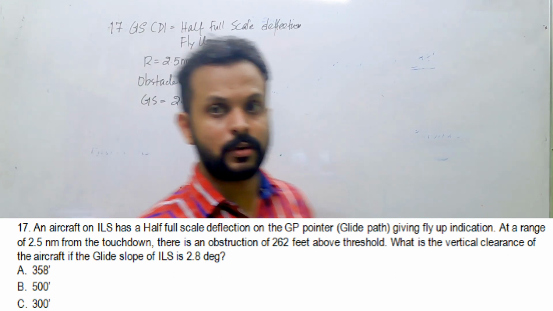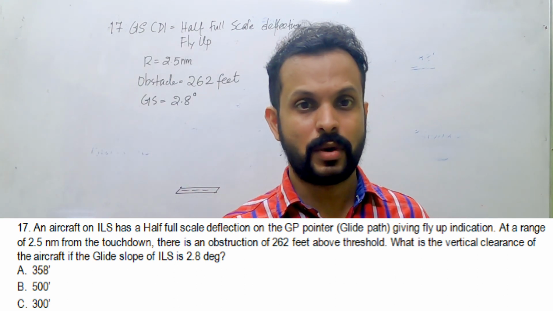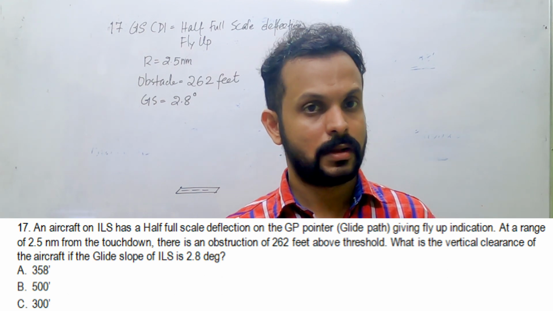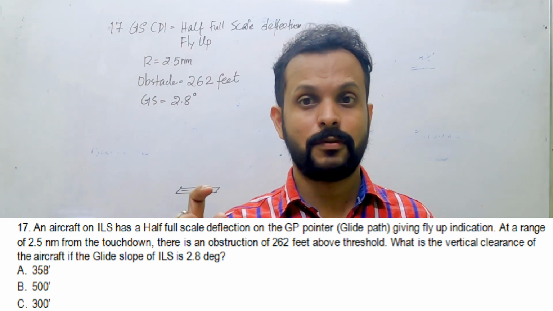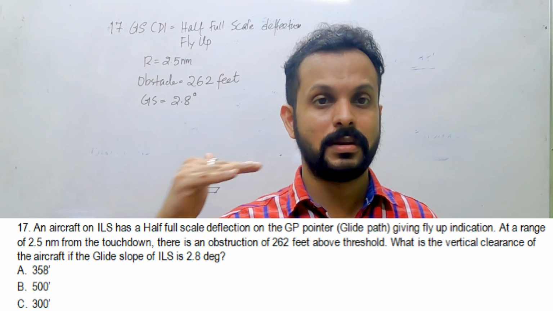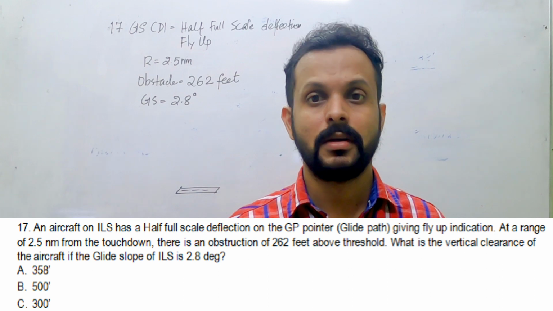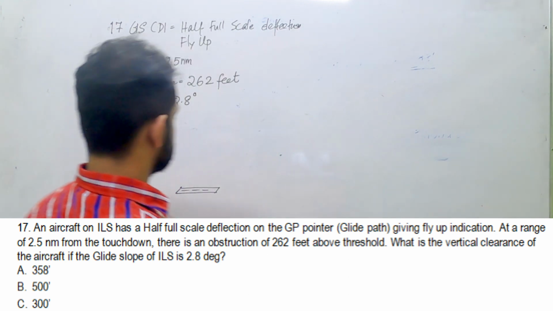So how do you feel about the questions from ILS, especially with the 1 in 60 knowledge? Is it easy? Not very difficult. You should be very careful with the glide slope indications, like so many dots, so many degrees. They can give you any combination. So be careful with that.